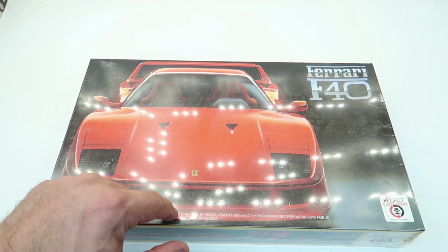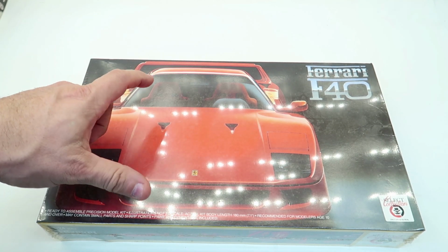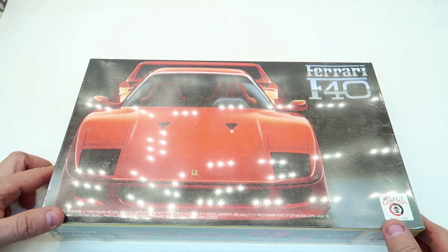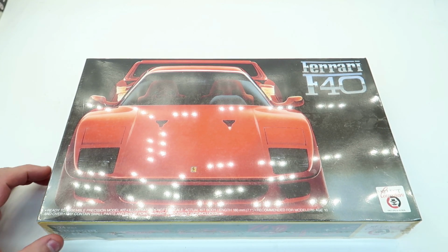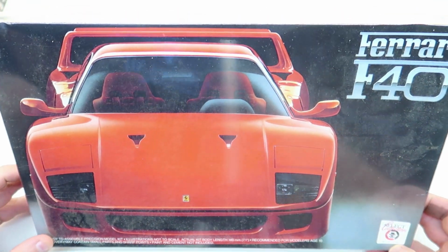I've got a cool kit here that I think his name was Sam down at Southlandz gave me, and I've been waiting to open this thing. You're going to open it, Matthew? You're going to take the plastic off? Yes, I am. The best I can tell, this kit is from 1989.